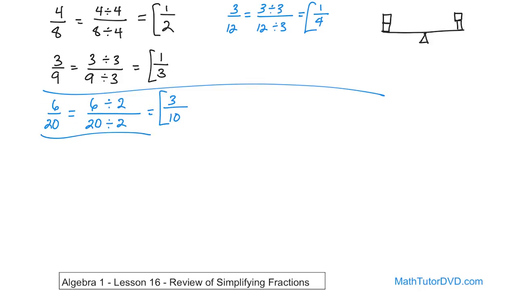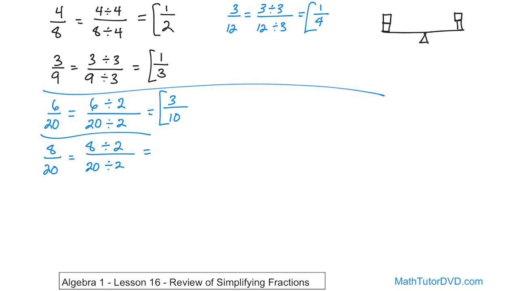Now, in this next problem, you actually have a little bit of choice. Let's say you have 8/20. What can I divide the top and the bottom by in this fraction to make it simplified? Well, I see right away I know I can divide the top by 2 and the bottom by 2.